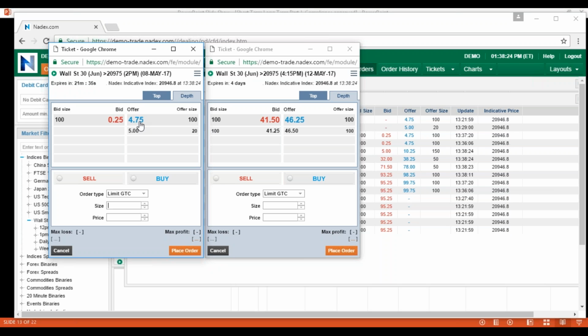and if you go back and watch some of those other webinars, I talked a lot about how, not taking into account charts and indicators and trends, just from a probability, a pricing factor. Price is based on probability. So what is the probability? Well, the Wall Street 30 will be greater than 20,975 in 21 minutes. It's at 946. That's a pretty good ways for the market to move in 20 minutes, right? The probability of that happening from a probability price standpoint is very low.